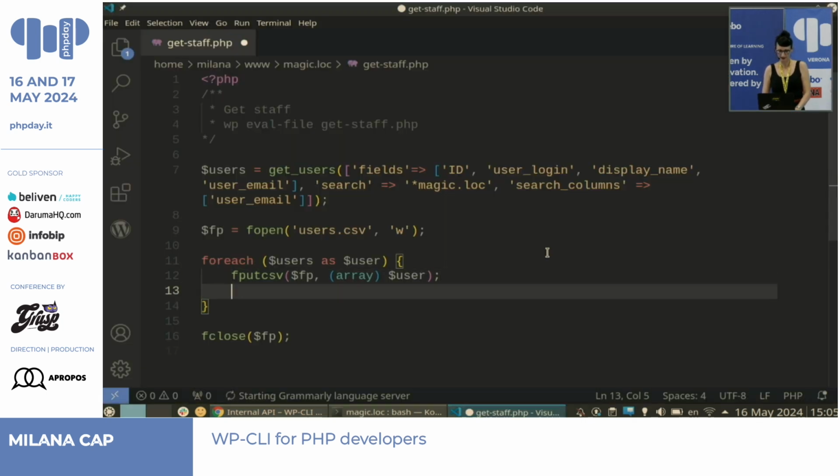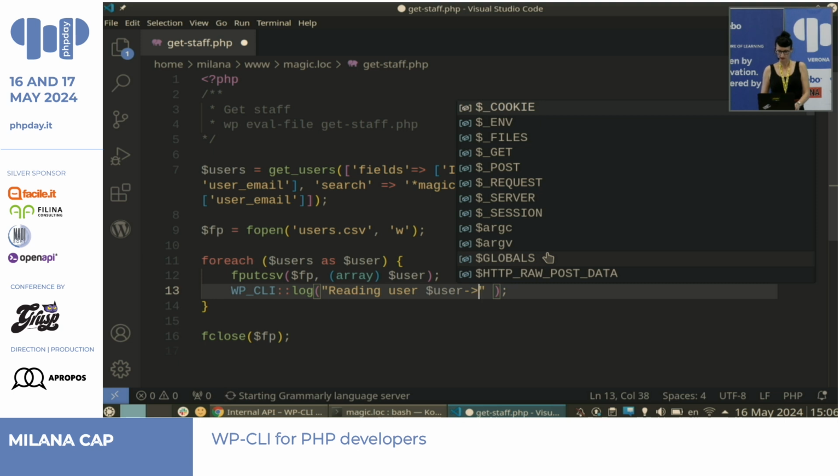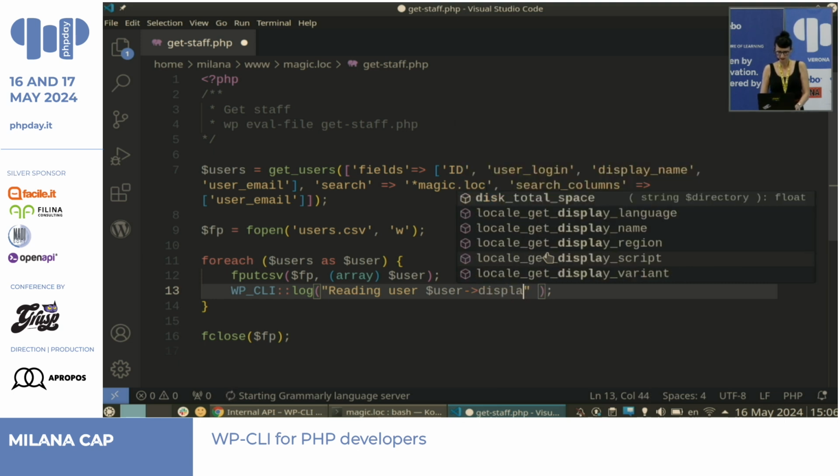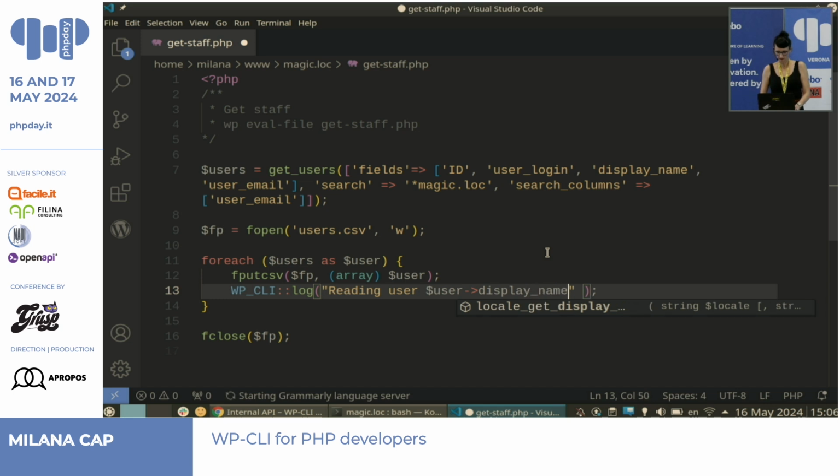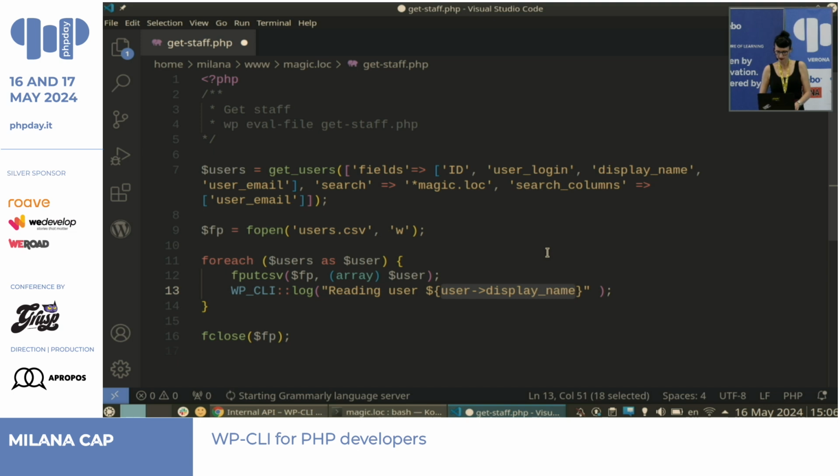Okay, so here I can say reading user. Actually, I wanted to make it like this. Reading user. This is still user. Display name. Should we make it like this to look better?